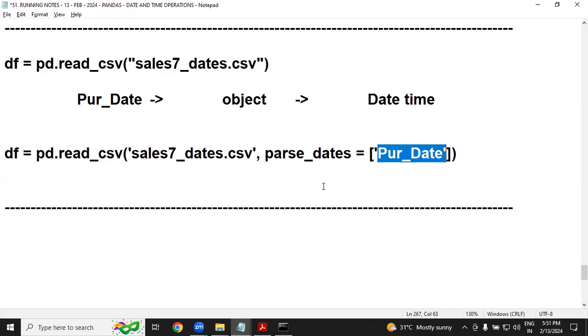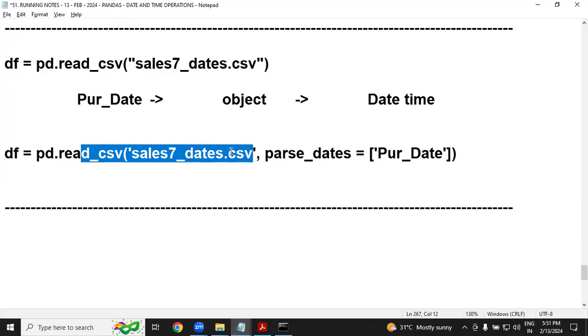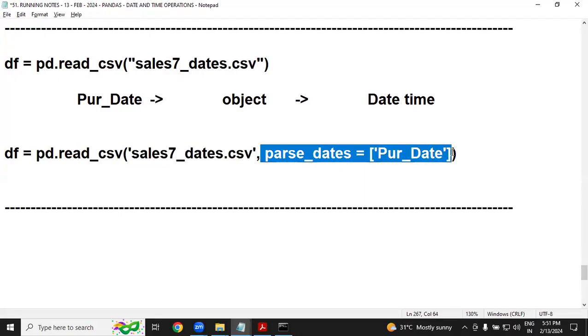Previously we were very clear here, but today I am bringing one more keyword argument: parse_dates. Very important. During interview, they will ask a question: I have a date column in my file, how to load the file? You need to tell them that by using read_csv you can load the CSV file.